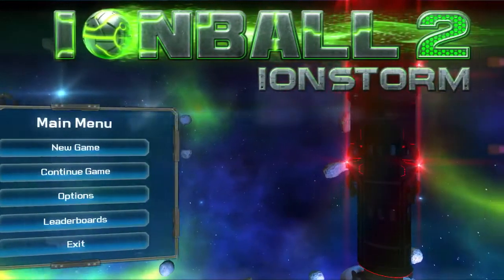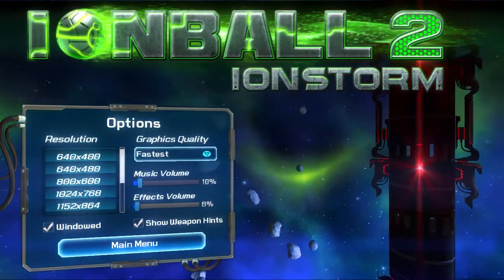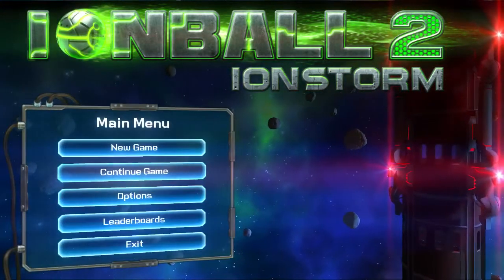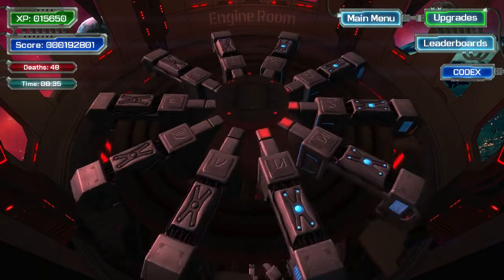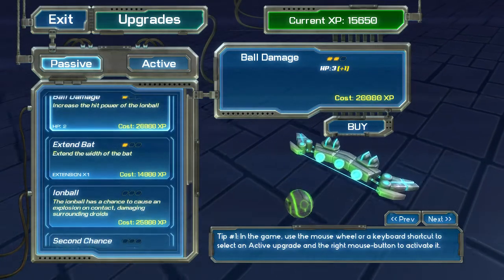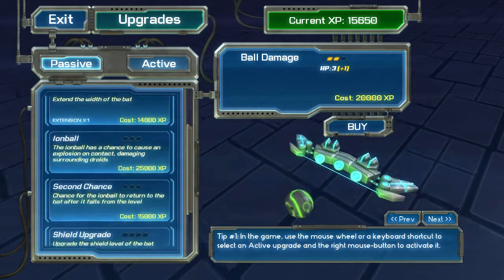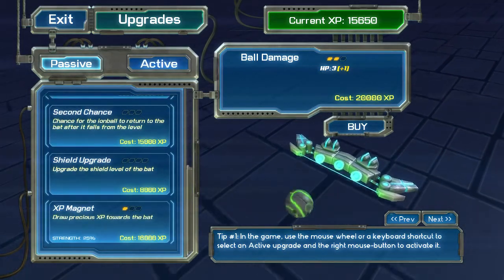One thing I want to talk about, you saw all of the things falling down, the little colorful green and yellow bits. Those are our experience, and experience plays a large role in this, which is kind of different from other games that I've seen like this. I didn't personally play the first Ionball, so I don't know if that had the same kind of thing, but with our experience we can buy either passive or active upgrades. Passive upgrades are things like your ball damage or your bat size, a chance for a second chance, upgraded shield, XP magnets, things like that.